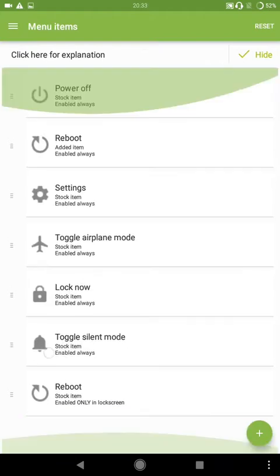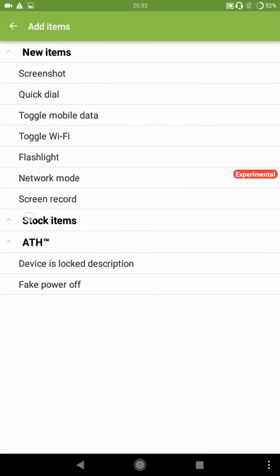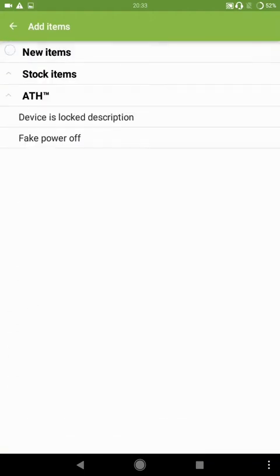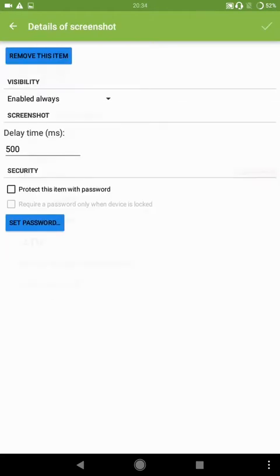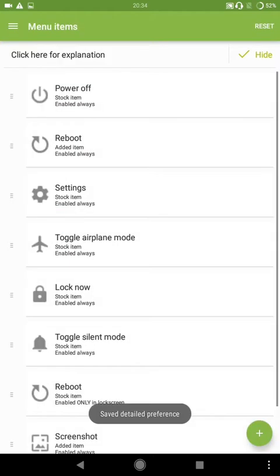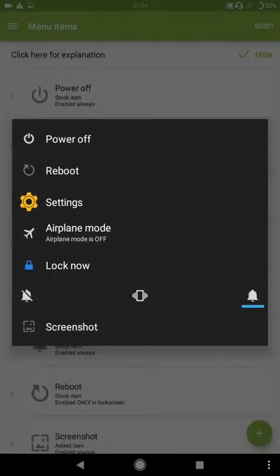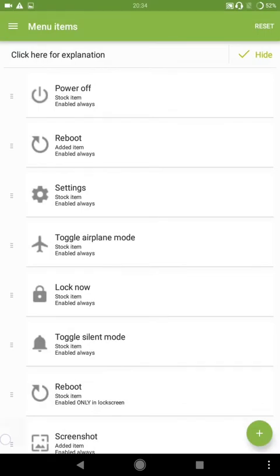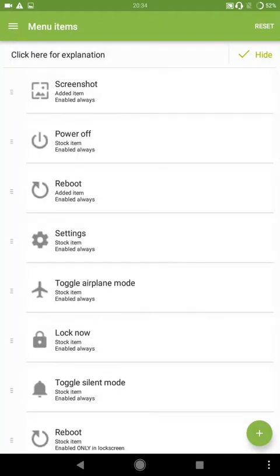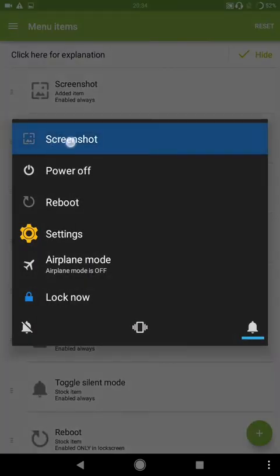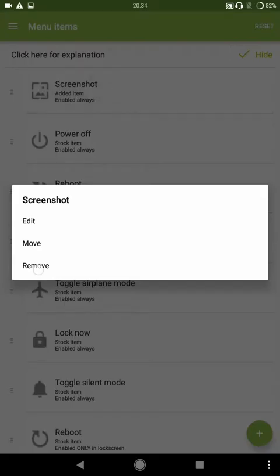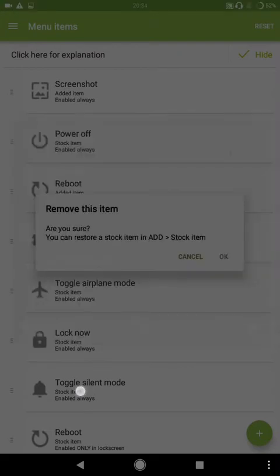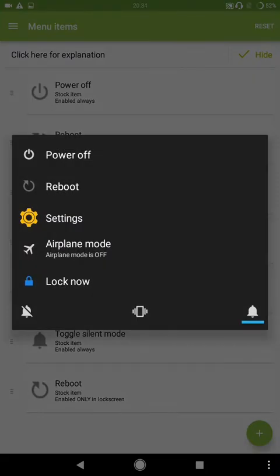Then open it, and you will get a menu like this. Here you can add many options to your boot menu. Like if I click on screenshot, click on take, now in my power menu the screenshot option will be coming over here, and I can also change its position, like pull it to the top most part, and it has changed right away. No reboot problems, it enables at the same time. And if I click on remove, now it's gone.